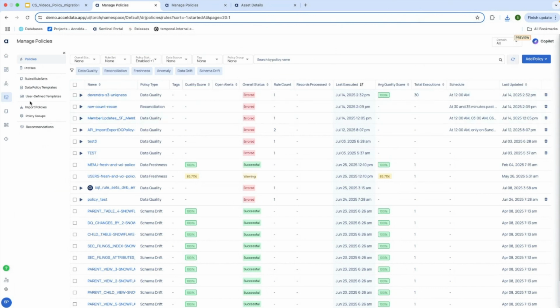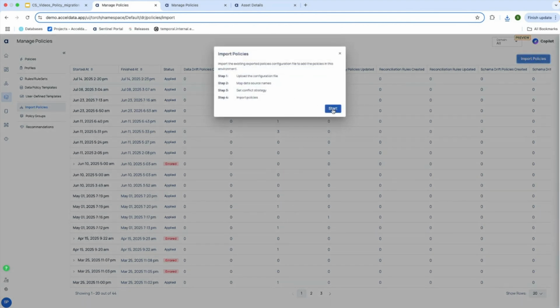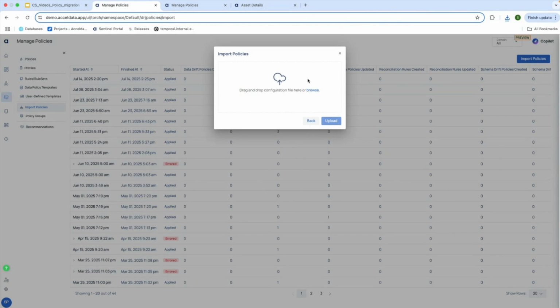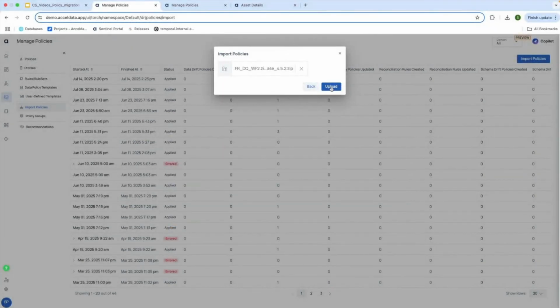Within this, you can see an option to import the policies here. Click on import policies. Click on start. Select browse. Select the zip file that you exported in the earlier step. Click on open. Click on upload.